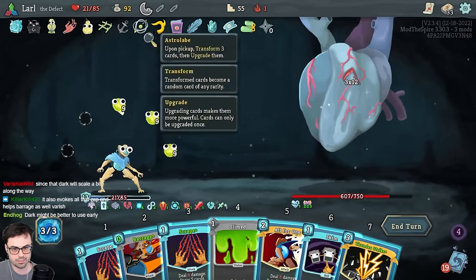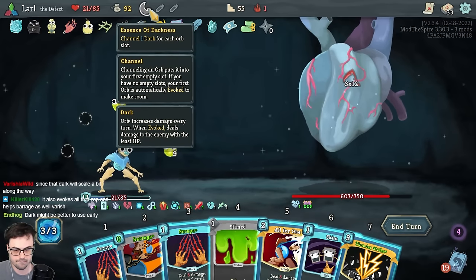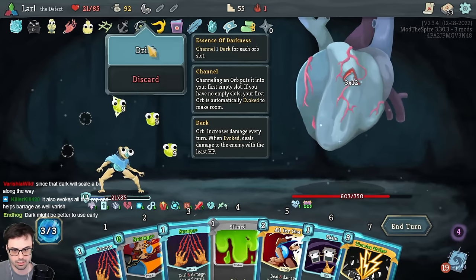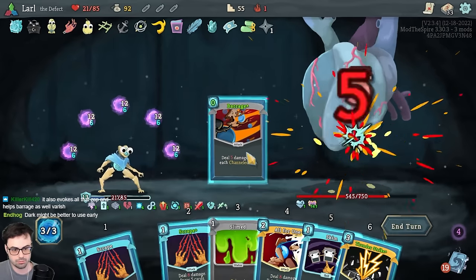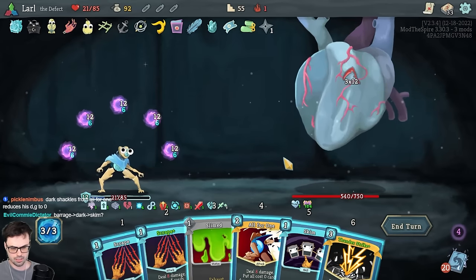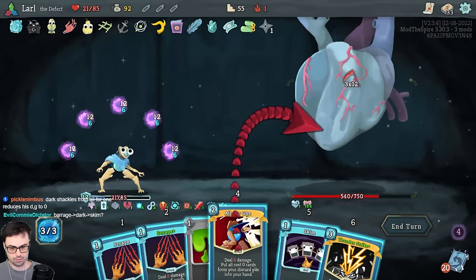I could fill all the slots and then Barrage for extra damage. Yeah, because the lightning's not doing anything for us. Sure, let's do this. We're at least doing a bunch of DPS here. I think I'm gonna use the All for One so that we don't die.